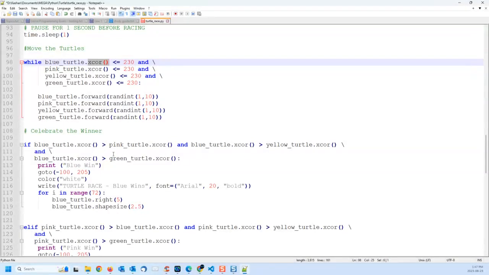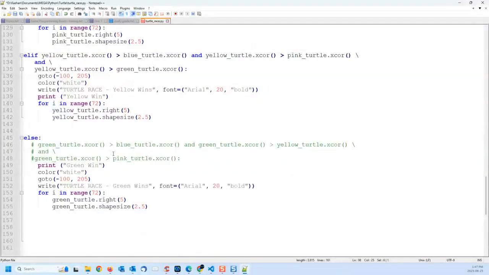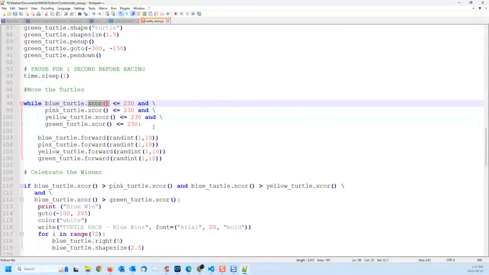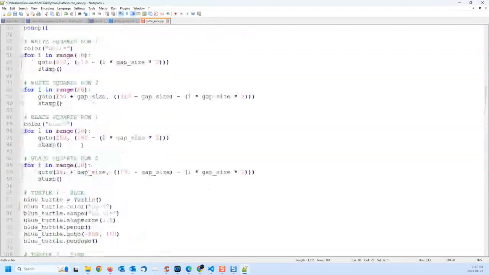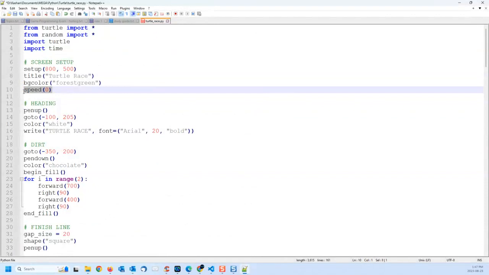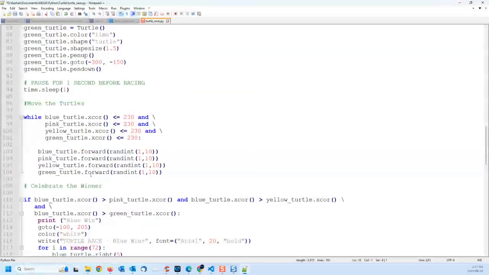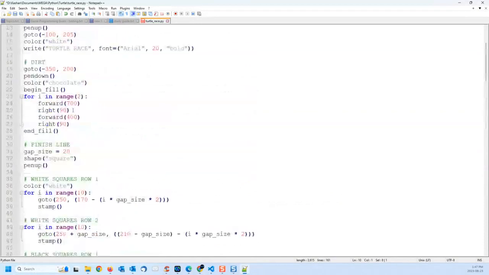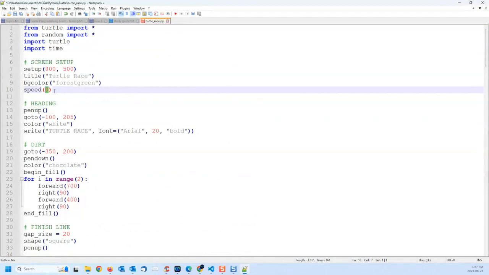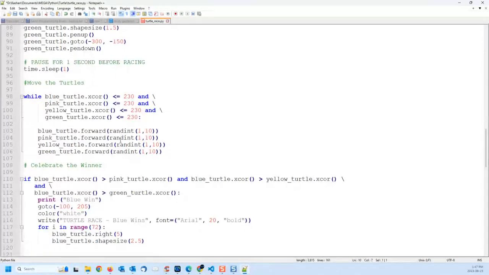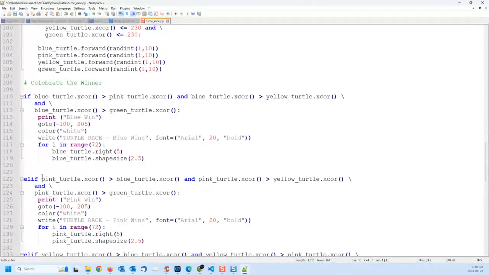Okay. Once the destination is reached, so this code is checking. If it is still less, keep moving, keep generating the random numbers. Because we have made the speed the slowest, this loop will continue to run, and that is why there's a lag. If I want to make this race run faster, I can just change it to 5 or 3 or 2. It will just happen in the speed of a second. But I don't want that. I want to visually look at it. So I will keep speed at 0 for all of the pens wherever I'm using the pen. Let's celebrate the winner.